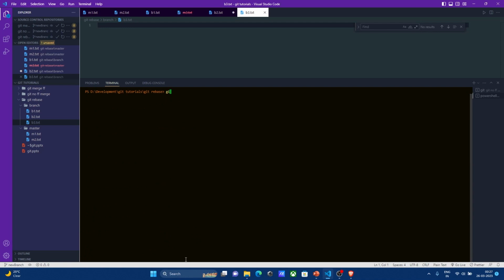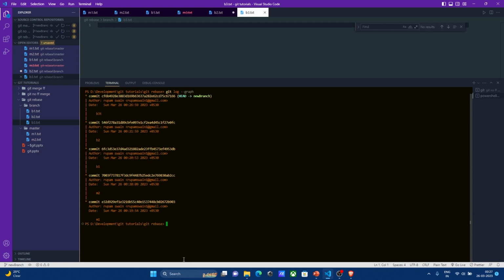so I'll log this, git log graph. Okay, so in our master branch now we have an M3 commit, and we have merged our new branch with master as well, but our feature branch is not in sync with the master branch, right?